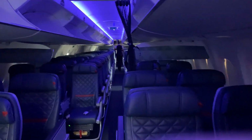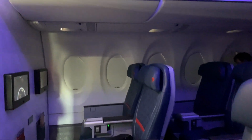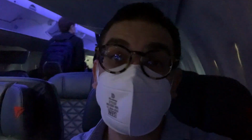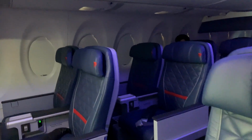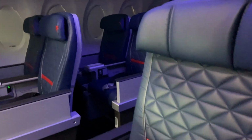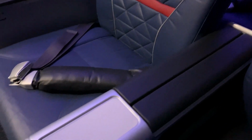After a lot of anticipation, I've made it aboard the A220. What a great interior, and that's some nice mood lighting. This is a cool airplane. It's always a great feeling to board any airplane for me, and it's just thrilling when you get to fly on something new. Beautiful new seats and lots of extra space make up this first-class cabin.